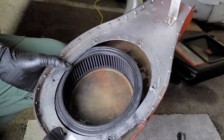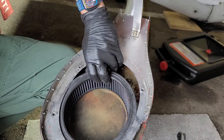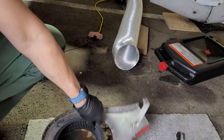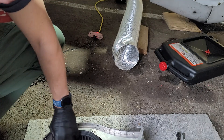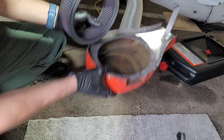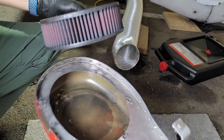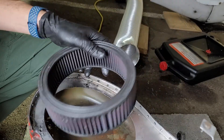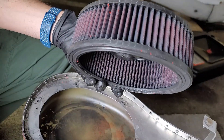There are a couple different reasons why I took this airbox off again. I did a little bit of research and found out that this K&N filter — it's not the correct size, it seems like it's too small. And it's not that the filter was too small — it shrunk. So this is a Vans FAB, or fabricated airbox. It's actually meant to go on an RV, but it works here for this vertical updraft throttle body and gets you some ram air coming in from the NACA duct. The problem is that with these filters, when they get washed and the application is not holding them in a specific place, it shrinks. So this is scrap — I'm going to have to replace it.